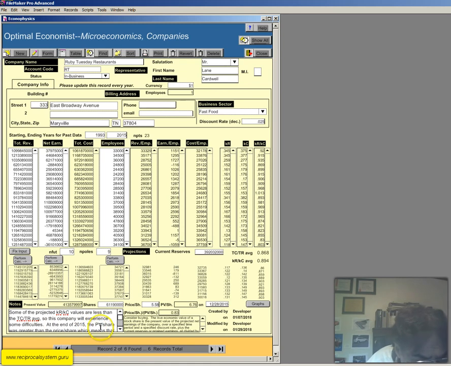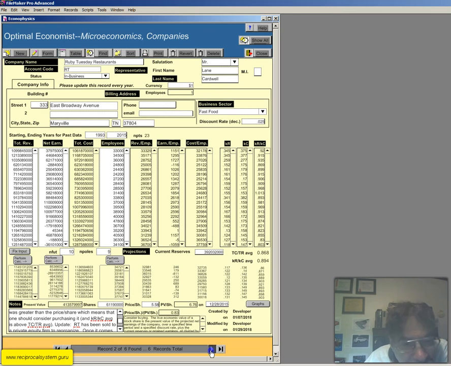At the end of 2015, the PV per share, just the present value per share, was greater than the price per share, which means that one should consider purchasing it. But it's interesting, Ruby Tuesdays was sold to a private equity firm, so I haven't checked the status lately. They may eventually put it back in the public stock market. The private equity firm bought it out and is trying to improve it. So that's interesting.